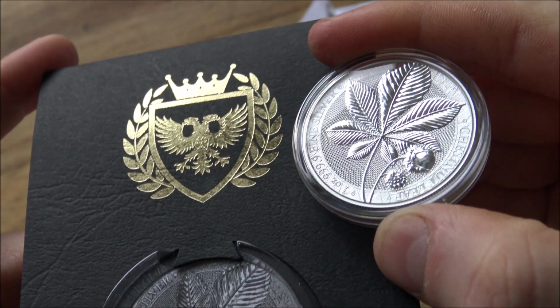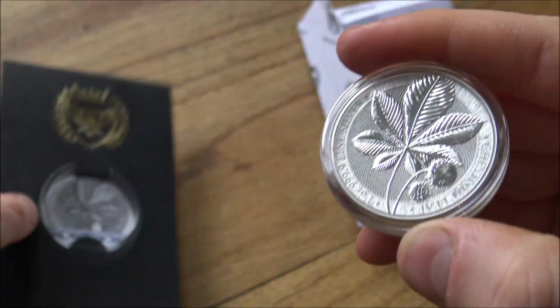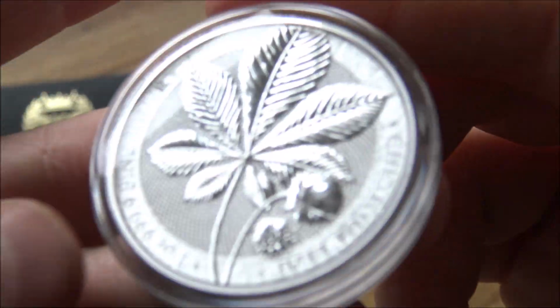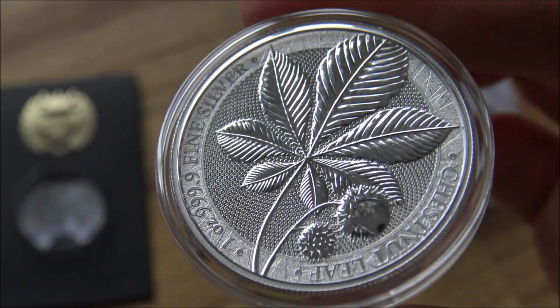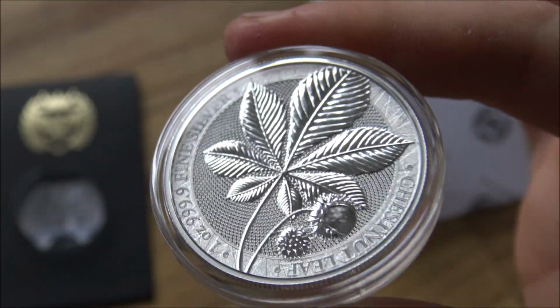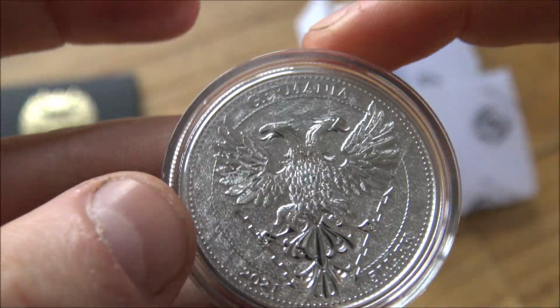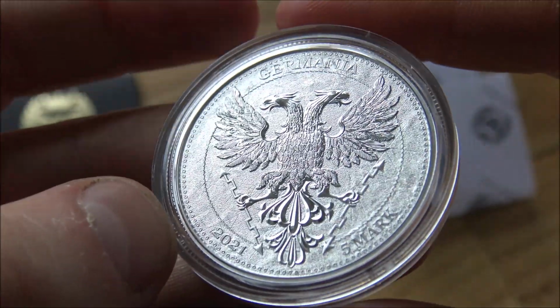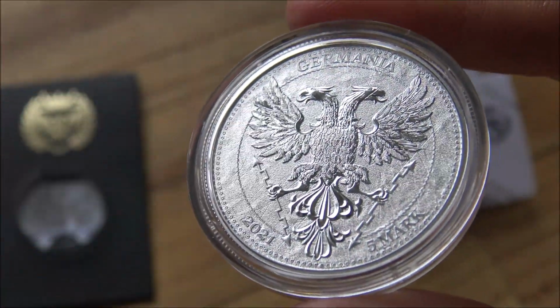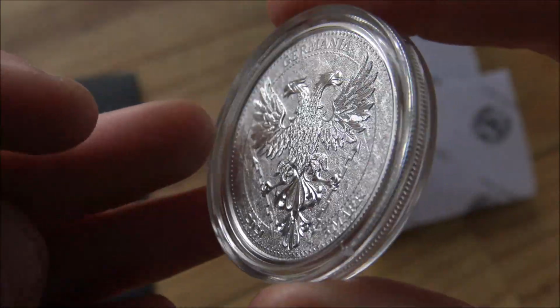I've said it already, the round, the series, and everything else to do with Germania Mint. I said coin, not round, and I guess it's one of my ongoing foibles with the Germania Mint, that they make rounds, not coins, but my brain always goes coin because it's coin shaped, it looks like a coin, everything about it should say coin. It's even got a denomination, 5 marks, which isn't technically coinage because the marks don't exist, they're not legal tender currency, but my brain always says coin.